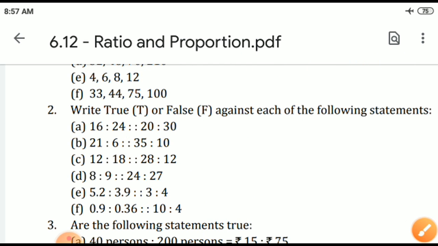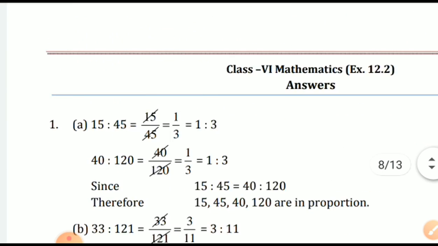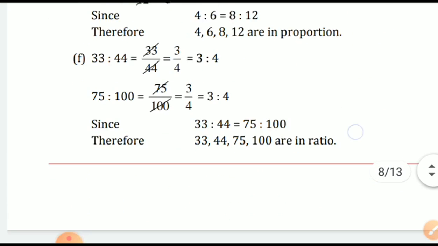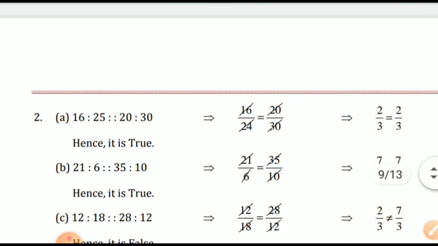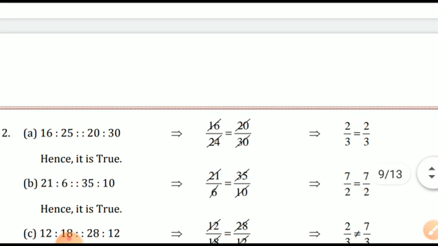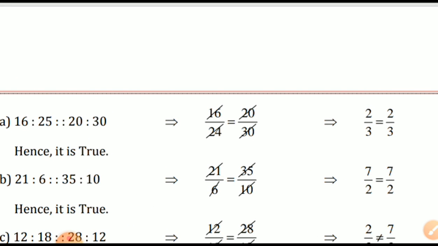Like that you should check whether the statements are right or wrong. Proportions are nothing but 4 dots. Like a ratio has 2 dots, a proportion has 4 dots, and it needs 4 numbers for a proportion. A ratio needs 2 numbers, isn't it? Let's check all the answers one by one. A is our proportion. Just now I said, don't believe me, don't believe me or anyone. You should do it yourself better. Will you do it yourself? Yes. See, the answer is written here, clearly written: 16 is to 25 is in proportion with 20 is to 30.